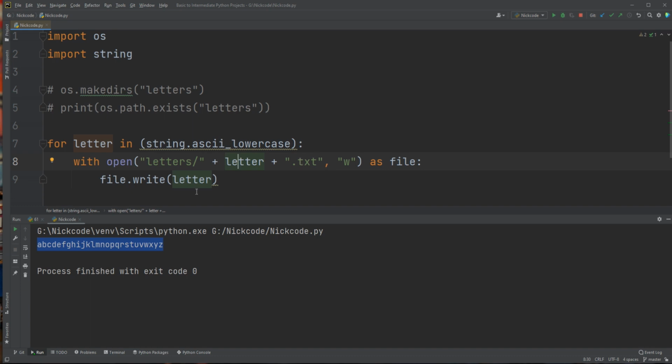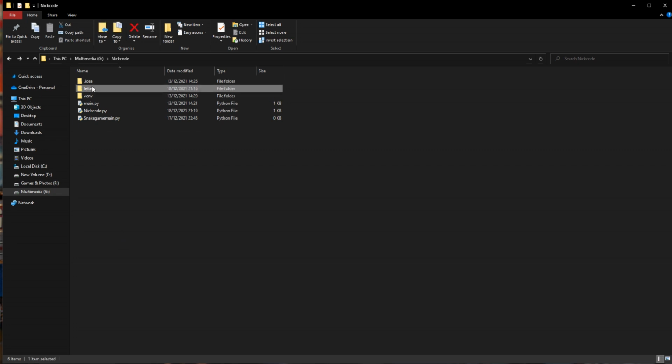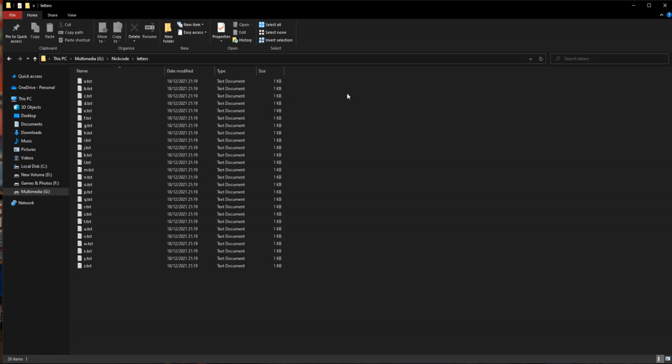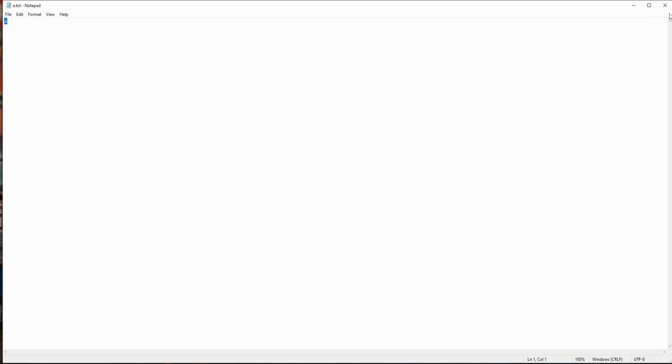So the text is letter, and then suppose I want to change the line after this, so backslash n. Then if I execute this, what I will see inside my letters folder is the list of all the text files A, B, C, D, E, F, with something present inside them. So A, and similarly, if I open N, I get N inside it.